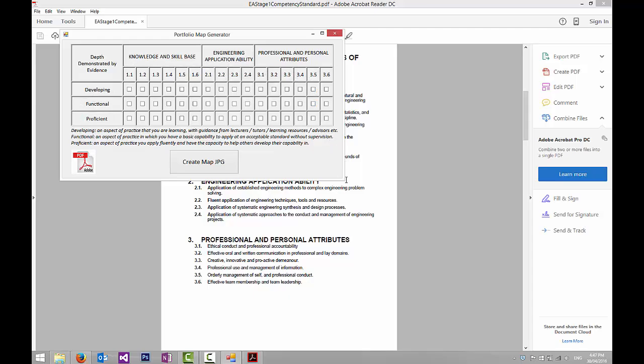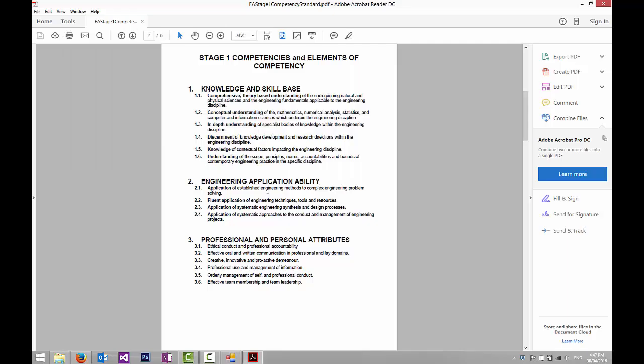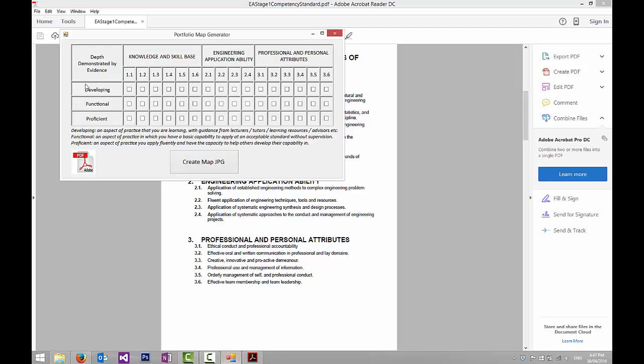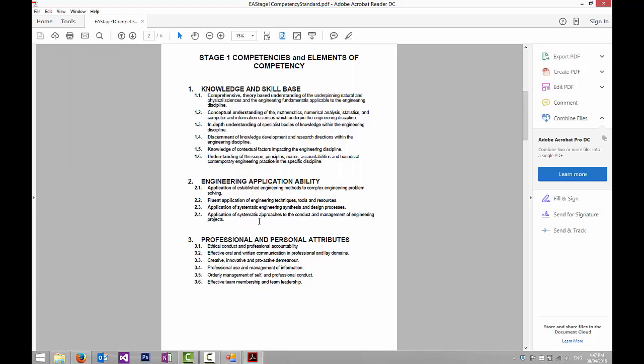So if we were talking about, let's say, the bridge SolidWorks drawing that you did, then let's have a look through the competence. I would say that any type of technical drawing would be 2.2, fluid application of engineering techniques, tools and resources. So SolidWorks is a tool and drawing's a technique, so that would definitely be 2.2. So in the software, if it was functional, because I haven't told you how to do it explicitly, 2.2, click a box.